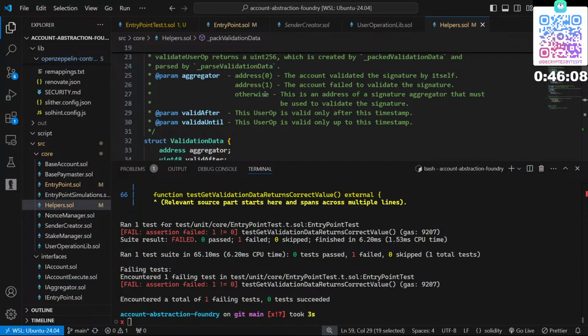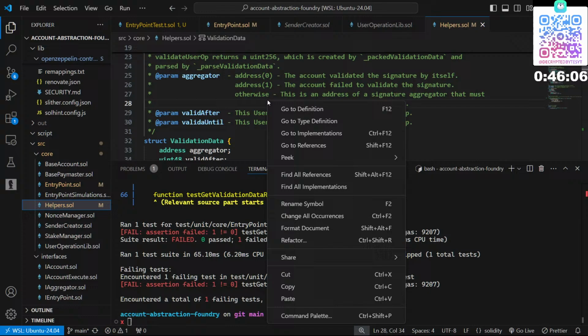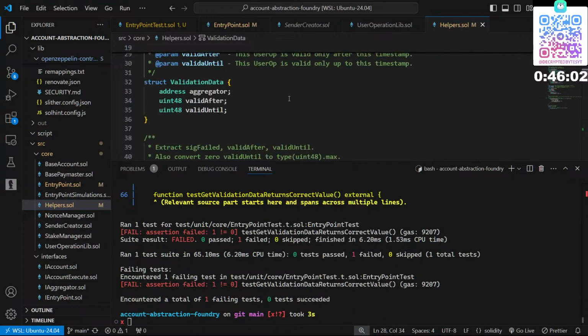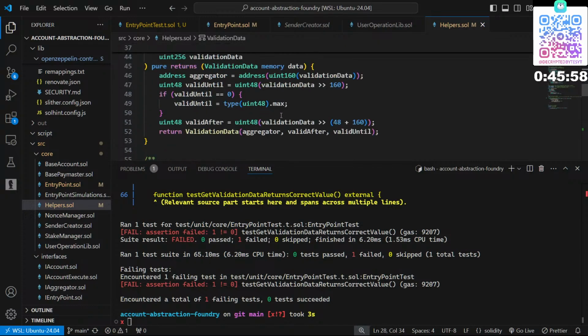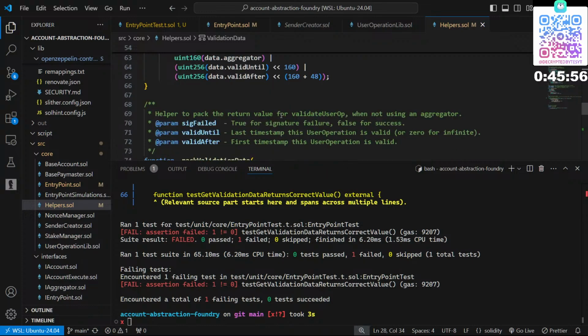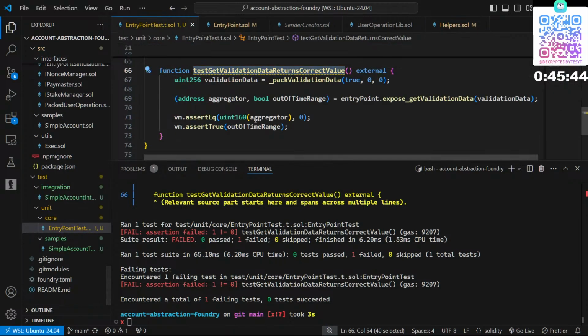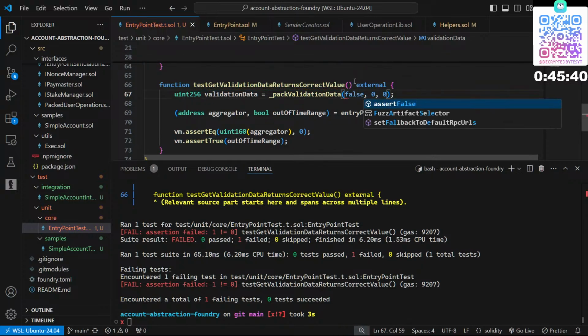Aggregator. Okay, sig validation failed. That was an issue. I thought that was sig validation passed. So this should be false.